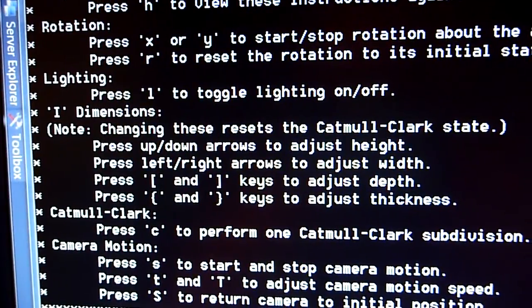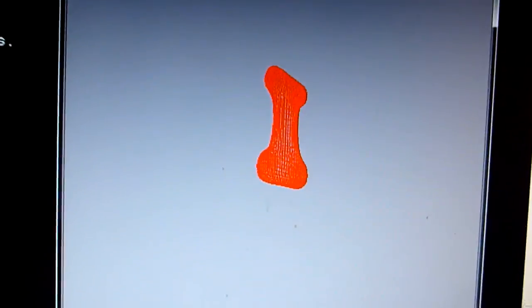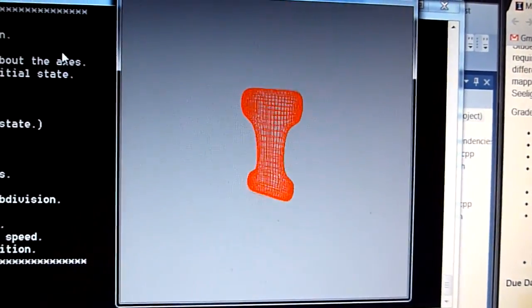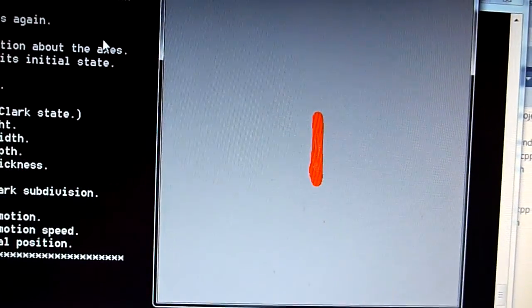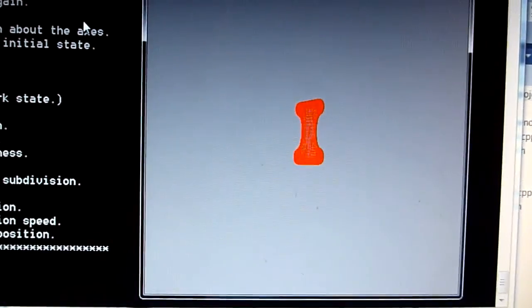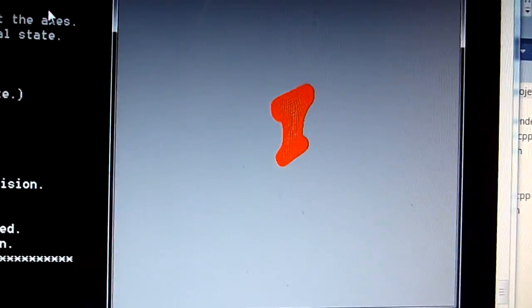Let's see. So there's a couple other things here. So you can stop the camera, and actually lighting actually kind of works, but I didn't even set up normals or anything. I don't know if OpenGL is just smart, but if you turn on lighting, it kind of works. I mean, there is a light that I set up, but I didn't set up any colors or anything like that. So I also made it so I didn't actually read in vertices or faces from a file or anything. I constructed them all on the fly based on dimensions of the eye, like height and width and thickness. So you can actually play with those during the runtime, but it resets the Catmull-Clark level back to 0.